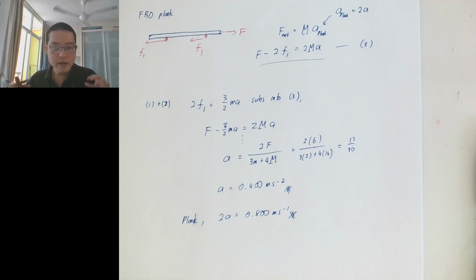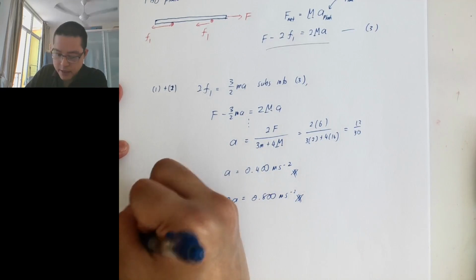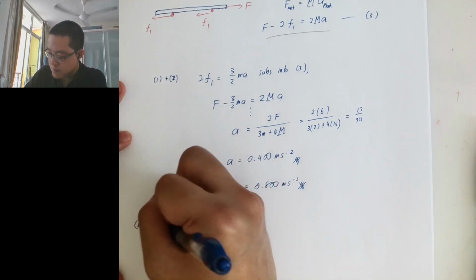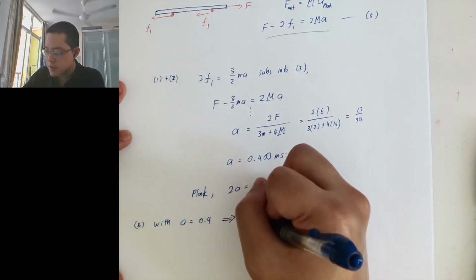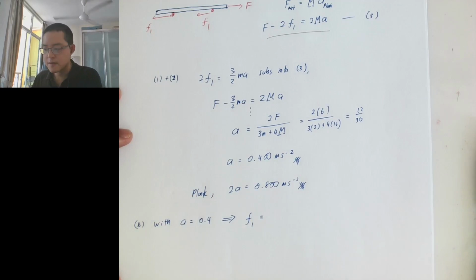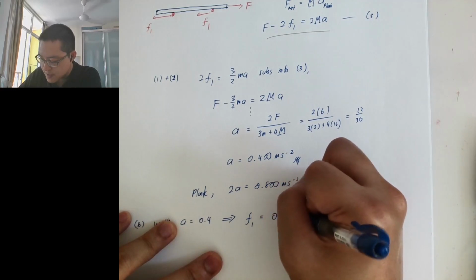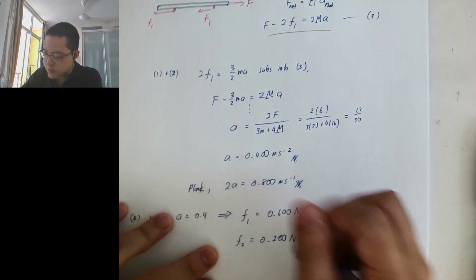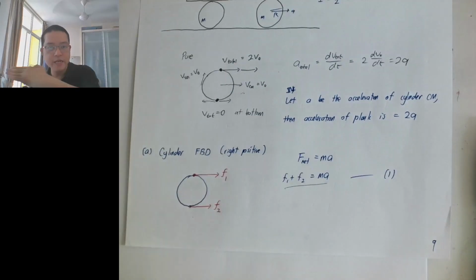Okay, so I got the acceleration already. And then finally, I get the forces. So let's go to part B. Using this result, the remaining equations will give me F1 and F2. I think everyone knows how to do this, so to save time, I will give the answer. F1 is 0.6 newtons. F2 is 0.2 newtons. These are positive numbers, which shows that I guessed the direction correctly.